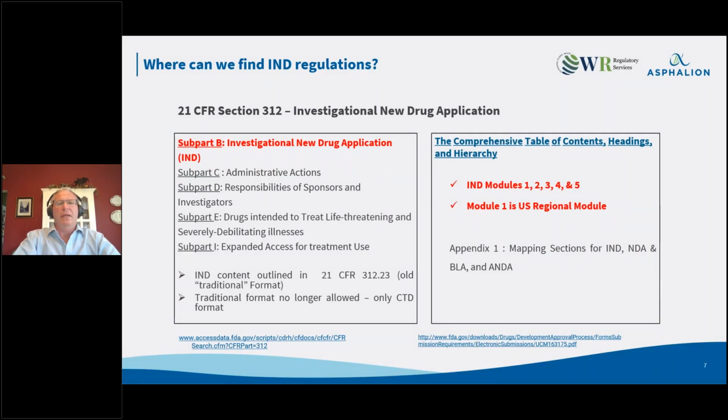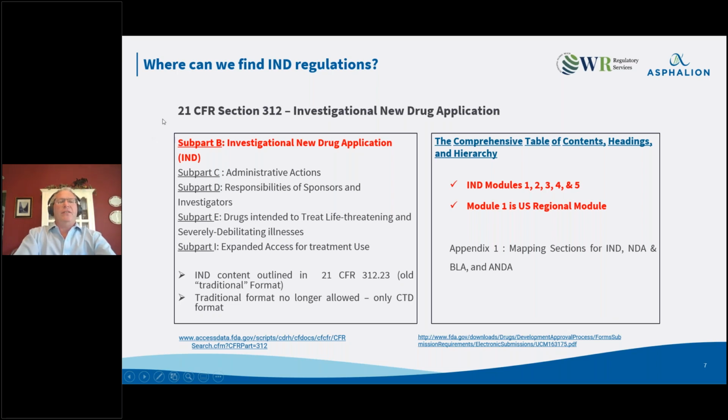All right, as I said before, the regulations are specified in the Code of Federal Regulations at section 312. And in there, you'll find some subparts. I've included some web links down here, again, for important documents. Since this will be available and given out, I think you can probably access those.